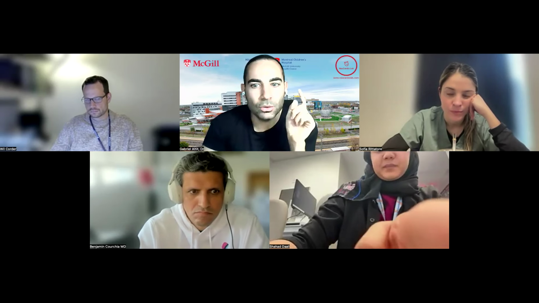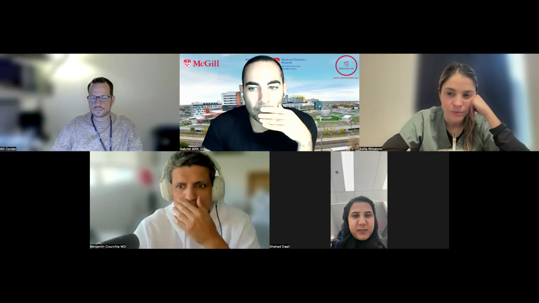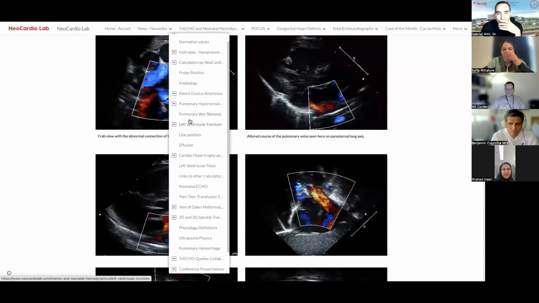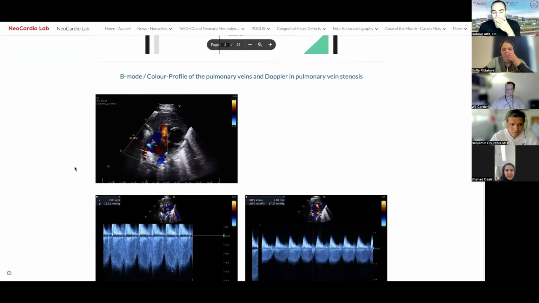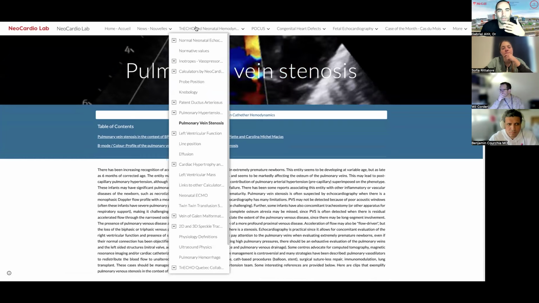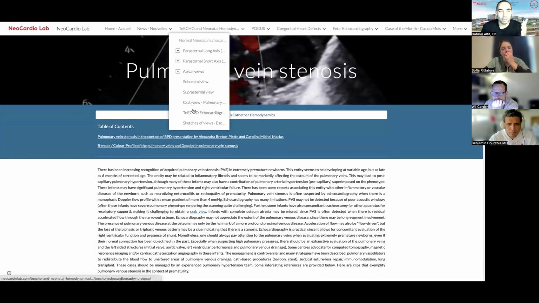I do want to give a brief overview of what we know and the challenges related to pulmonary vein stenosis, because I think there's a lot of new knowledge that's coming out and a lot of unknowns about pulmonary vein stenosis. I've done a section here which contains a few elements. What we would see, so the typical pulmonary venous Doppler, first I'll start with that because I think it's important to recognize what a normal pulmonary venous Doppler looks like.